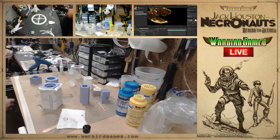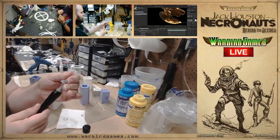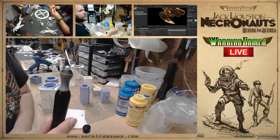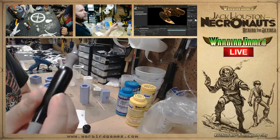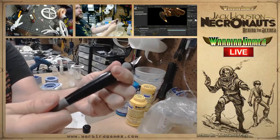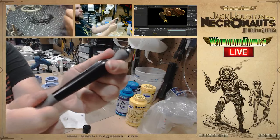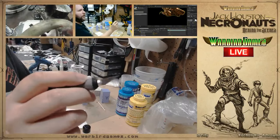Here's a good example of something I would spend extra money on. This is a wonderful blade. I found this at Texas Art Supply. You can find this at probably any good art supply store. And it has rubber grips down here. You use this end to twist to remove the blade, and then twist it back. There you go. And the thing is, this is going to save your hands.